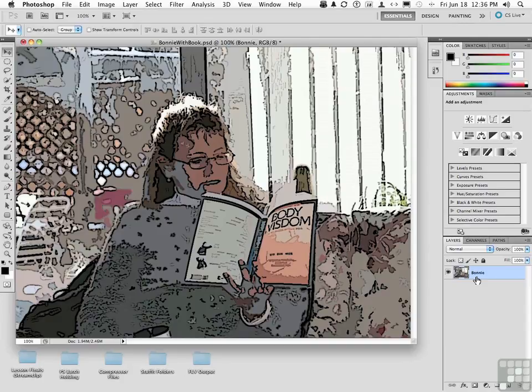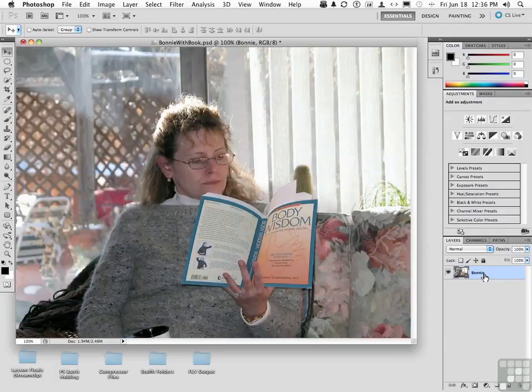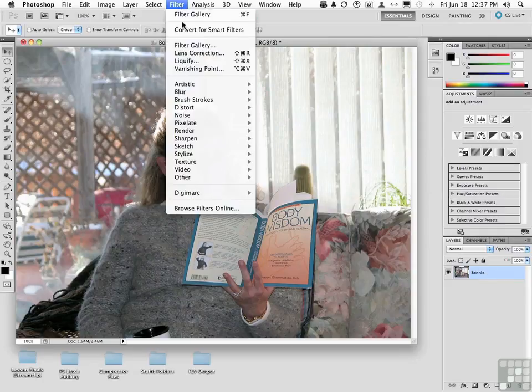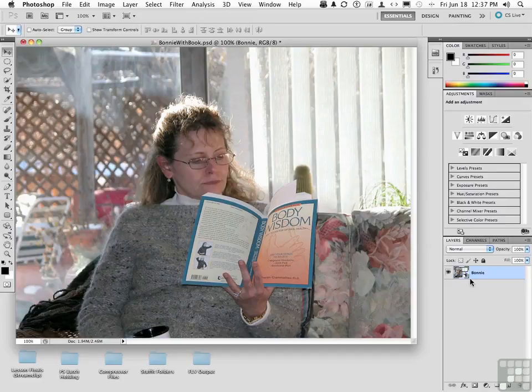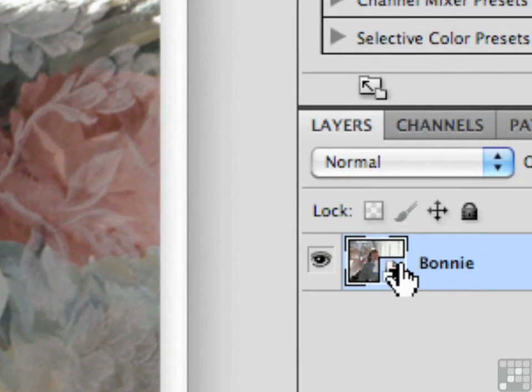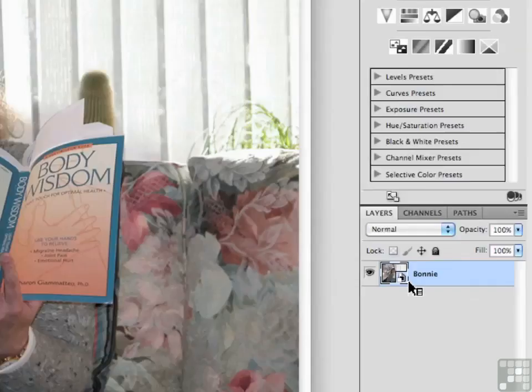The problem is we did destructive editing. The image itself has physically changed. So I'm going to press the magic undo key. Let's do this again, but let's work smart. By smart, I mean go to the word Filter and tell the computer you want to convert that particular layer for Smart Filters. Click that button. Notice down here, this is now a Smart Filter layer. Let me see if I can blow that up a little bit for you. There's a small icon now in the lower right-hand corner, and that indicates it's a Smart Filter layer.